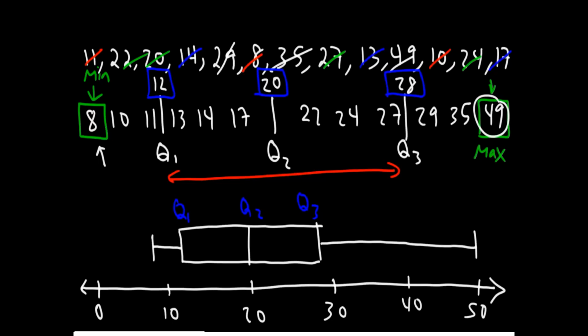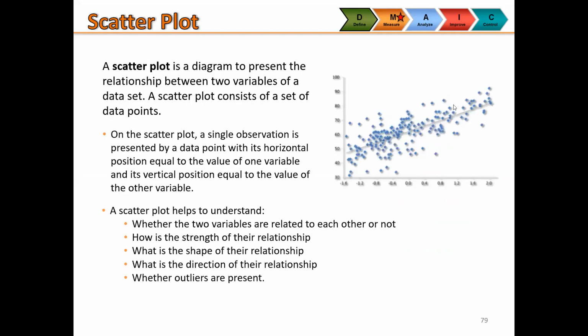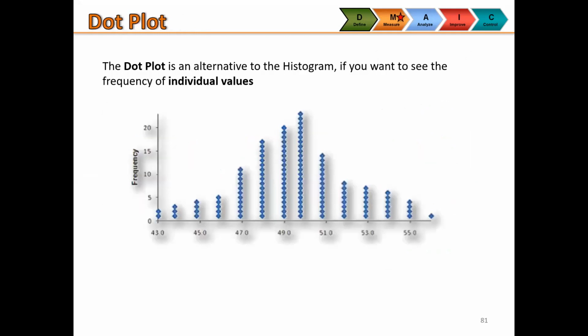It might be one you haven't seen before. And these are the ones that you have, probably histograms, scatter diagrams, just one click away on Excel. You saw that with the weight. A run chart. Again, we're going to get into control charts ad nauseum in the control phase. And dot plots, if you want to see the frequency of individual values. And that's it.